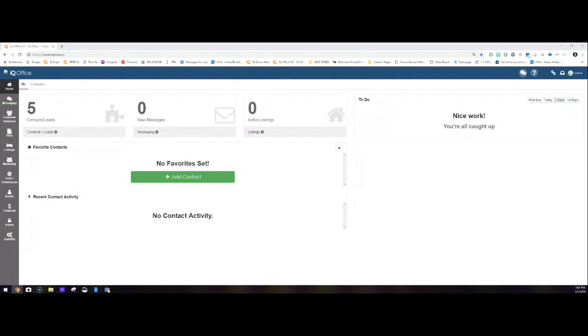So the first thing I want to do is quick start with a few questions so I know who's on the call and where you're at as far as team. The first thing I want to know is, what is your role on the team? Are you the team leader? Are you a team member? Are you the team admin? What is your role on the team that you're a part of today? So I can know what information you need to better serve your team.